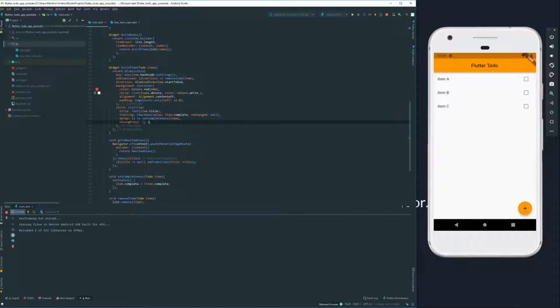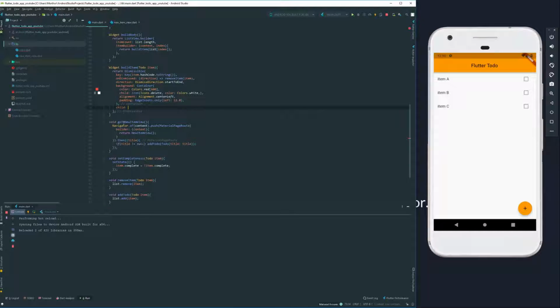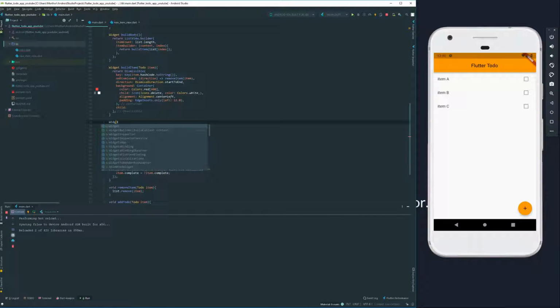And on long press, we want to be able to go to edit item view. Now, this method doesn't exist yet, but I'm going to do something else before we move on, which is once again break this down to make our code a bit more readable.